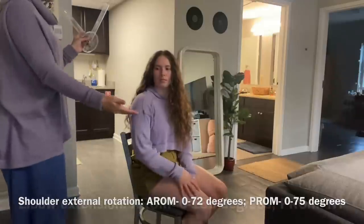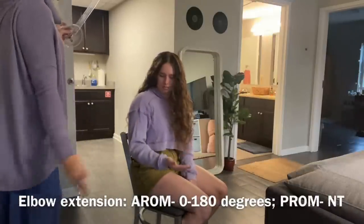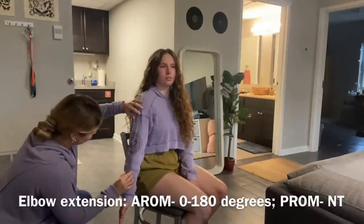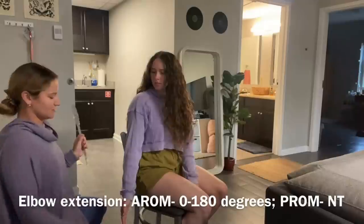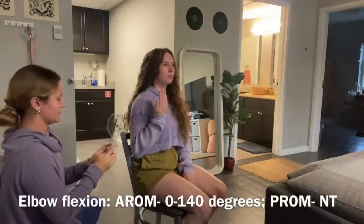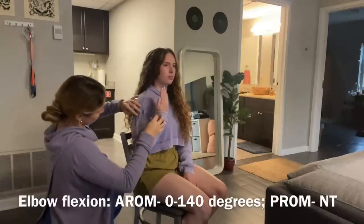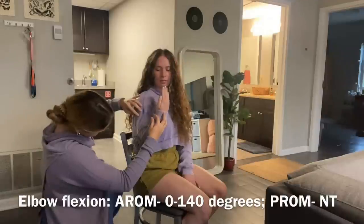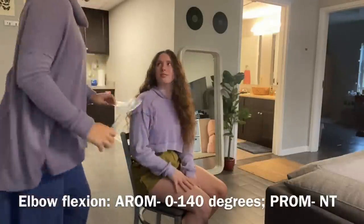So what I'm going to have you do is see, first of all, how far you can extend your arm flat. So just go ahead and put your arm back as far as you can. I'm pretty sure yours is 180, and then next I'm going to have you take that arm and flex it as far as you can towards your bicep right here. Good. You got to 140 degrees, 0 to 140.